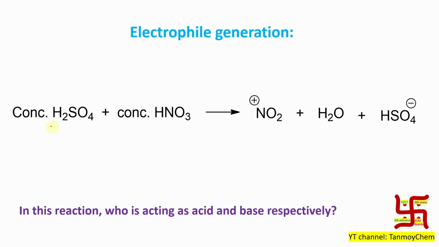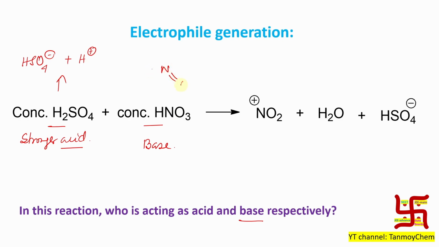Now when you mix concentrated sulfuric acid and concentrated nitric acid, the question is who is the stronger acid and who is relatively weaker, or you can say in this case it's acting as a base. Remember, concentrated sulfuric acid is relatively stronger acid compared to concentrated nitric acid. So in this case it will act as acid and concentrated nitric acid acts as base. Concentrated sulfuric acid will dissociate as sulfate anion plus H plus, and nitric acid will accept the released H plus. The question is where the H plus will be taken: at this OH.